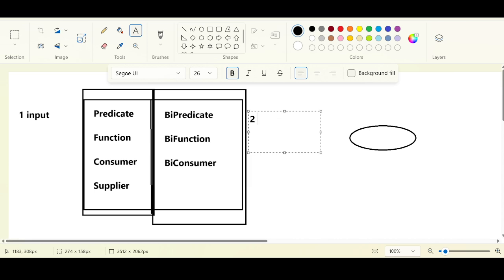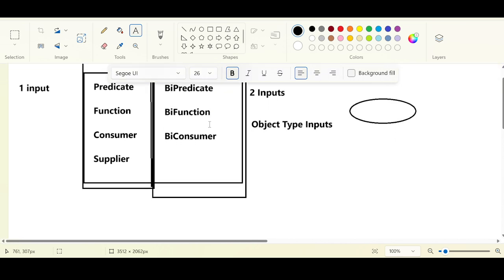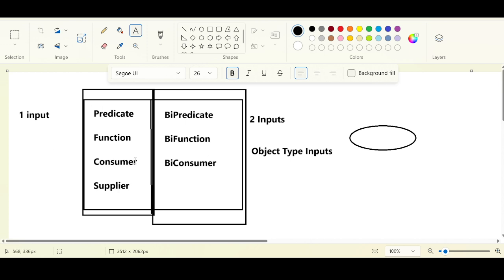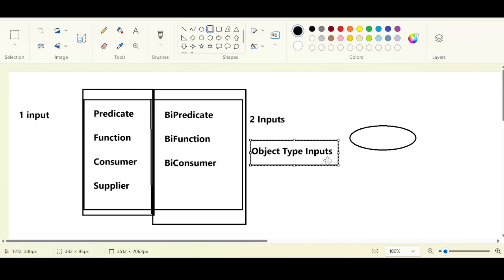And when you look at the inputs specifically, the inputs are of object types. What type of input are they going to expect? They are going to expect object type input. So you are allowed to pass input in the form of object types. When you are dealing with these interfaces, they expect inputs and give some output in the form of a return type, and the input and output types are always object types. They are not primitive types.